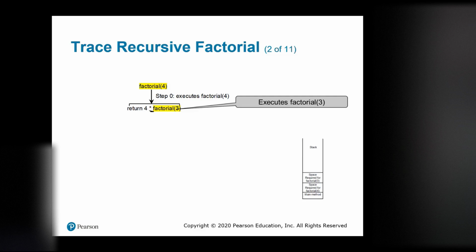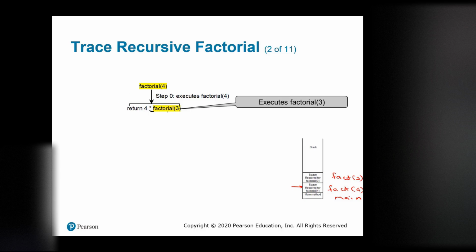So on the stack, you will see that we are storing the return addresses of all methods. And we also have to give some space allocated for each method to execute. So we started with the main method. So here is our main method in the beginning on the stack. Then when we call factorial 4, here is the space allocated for factorial 4. So first allocated for main. Now factorial 4 is calling factorial 3. So whatever space is needed to calculate 3.